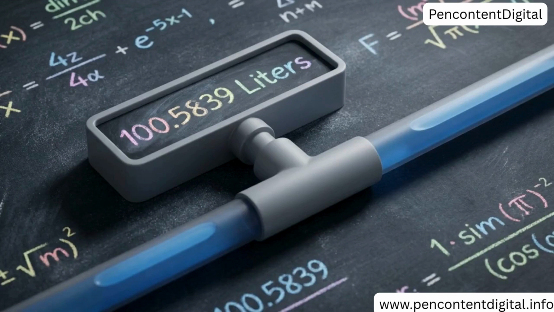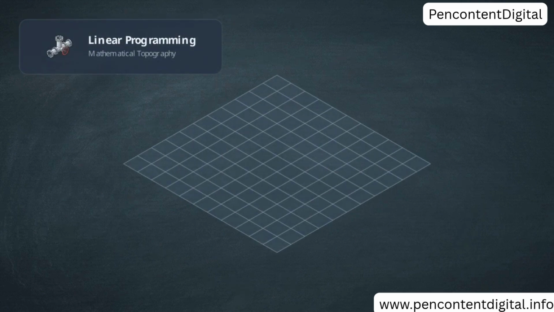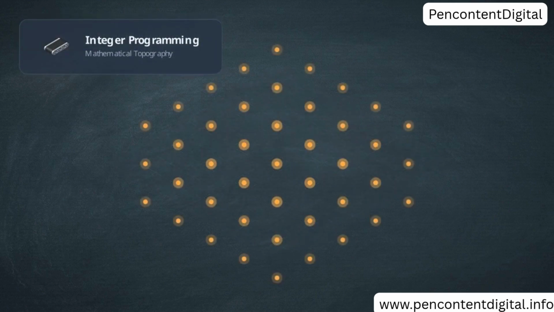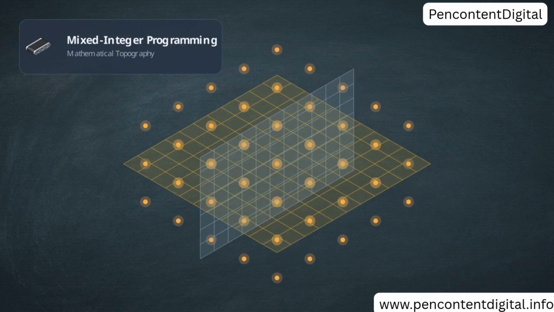The most common environment is linear programming. This handles continuous variables, meaning the data can be divided into infinitely smaller fractions. We visualize this continuous environment as a smooth plane. It's ideal for calculating fluid volumes, where producing 100.5 liters is valid. But for integer programming, it shatters into a discrete grid. The solver requires variables to be absolute whole numbers. This is required for discrete resource allocation, like assigning specific whole machines to a floor.